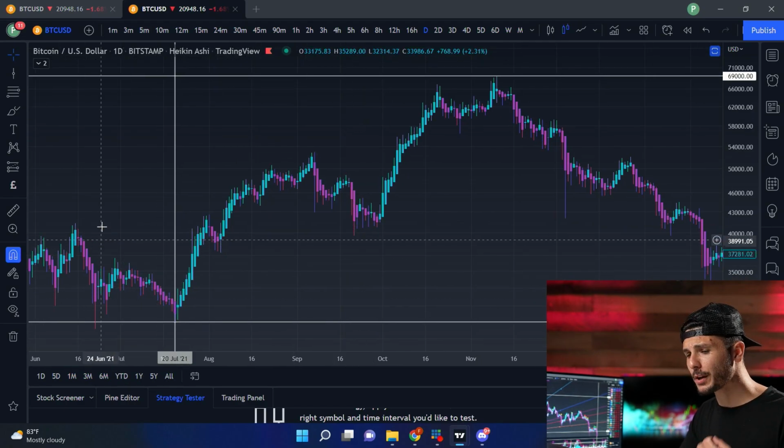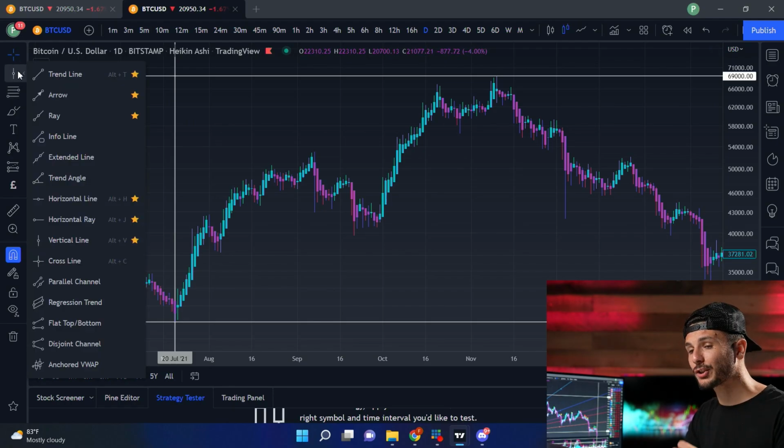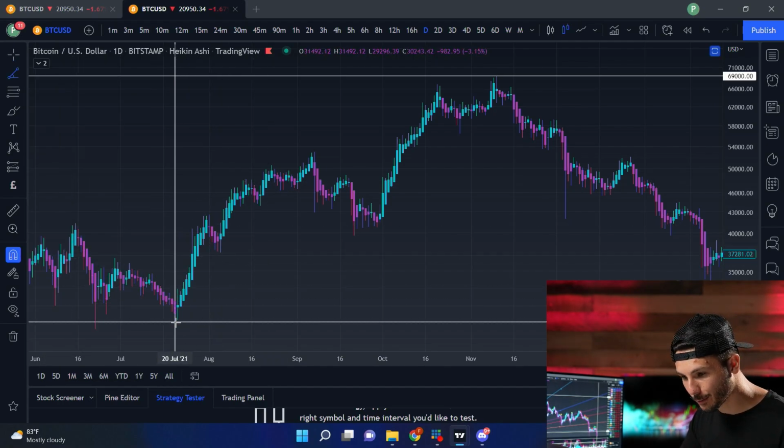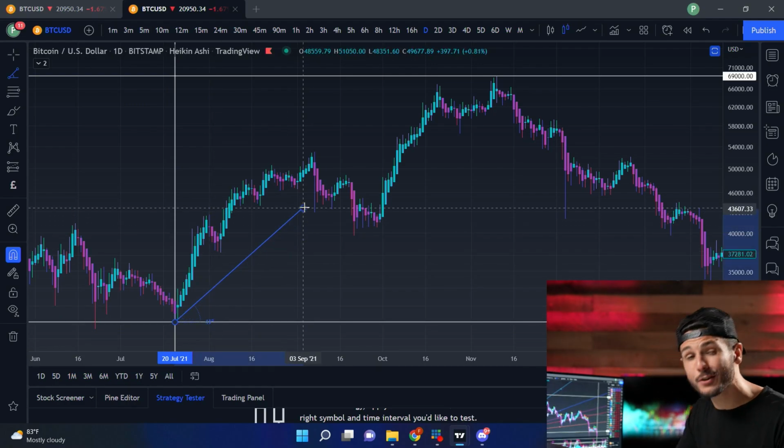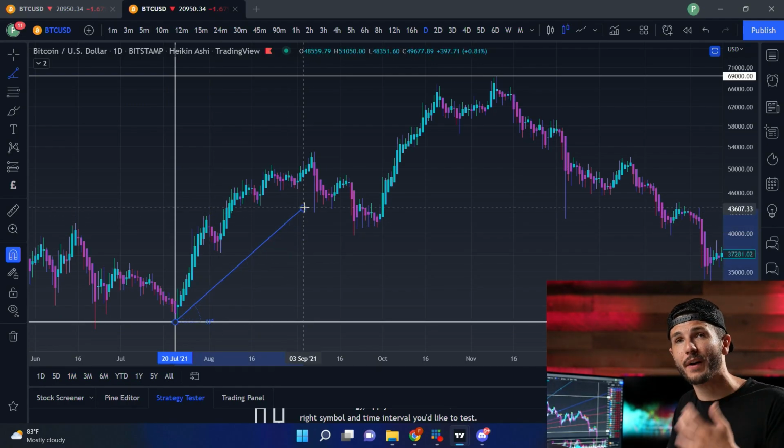Now, what you're going to want to do from here is come back up to your second draw on your toolbar here, and you're going to want to come down to trend angle. Go ahead and select that tool, and come right to the corner where these two lines intersect on your low. Click once and then drag up and to the right, and you'll see a number in degrees right here. You're going to want that to be at 45 degrees.